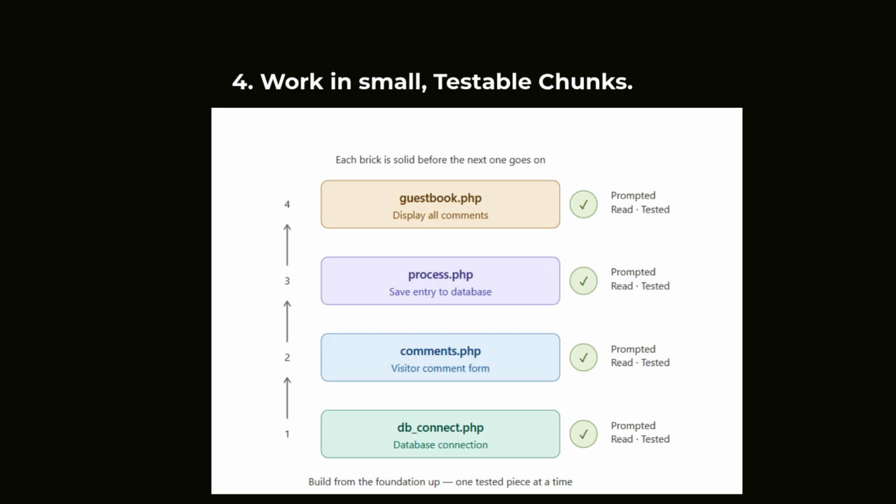So for example, all the pages shown on my diagram here would have to be created one by one. And in the following steps, I'll show you how you can keep an eye on them. And yet it's going to be very quick because AI will be doing the writing for you.